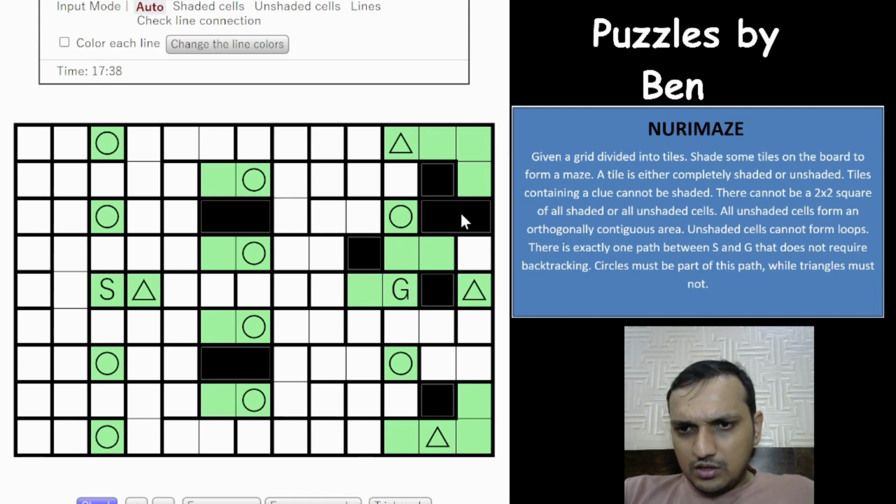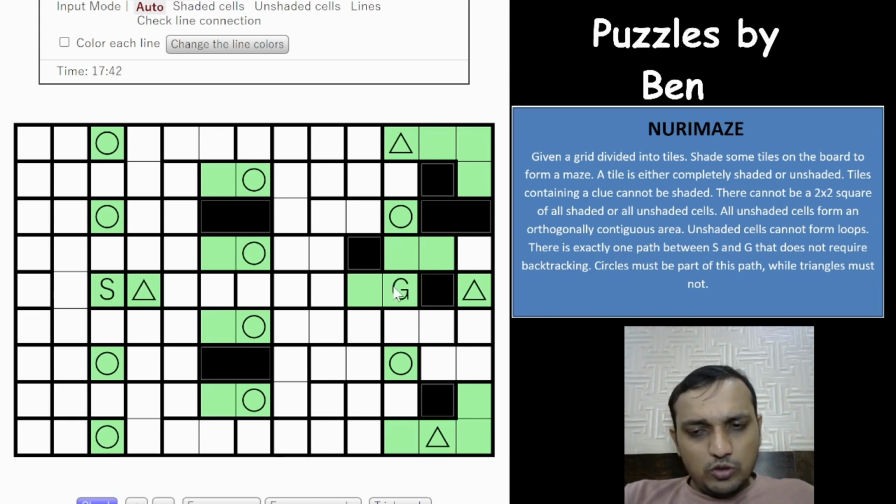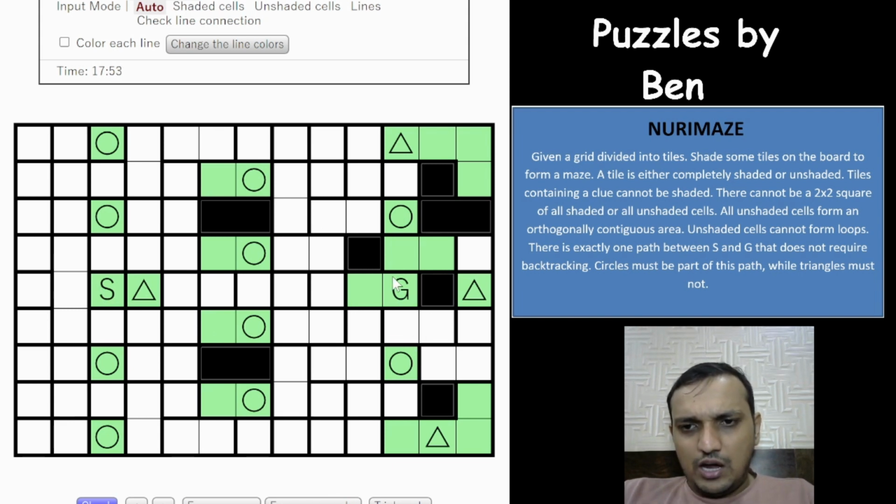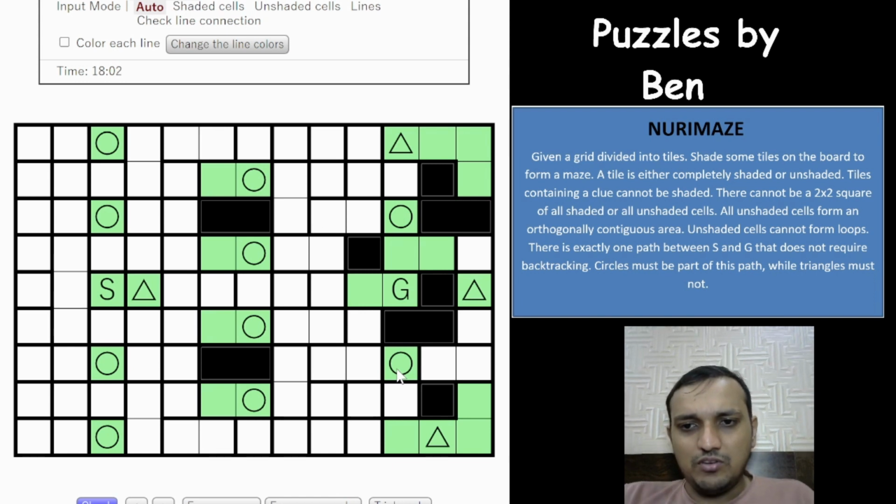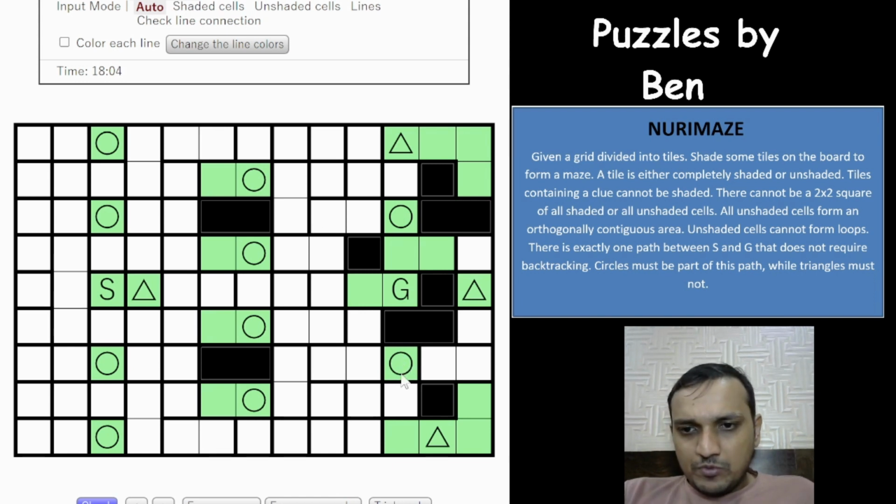It's a really difficult one, of course. So one more thing here is, two circles from two different paths will never come and meet at G, the end point. This G is the end point, S is the start point. So when you already have a circle that is meeting the G, all the other paths that meet the circle will always be blocked out, right? So now we know that for this circle, this is not the path. So these two are the path.